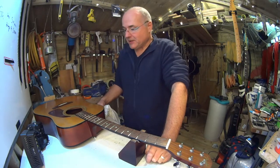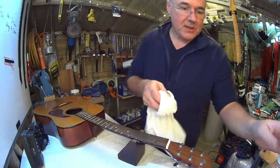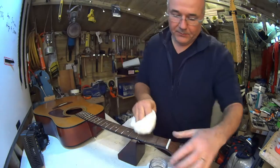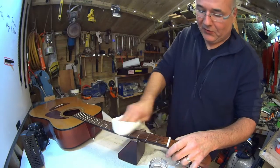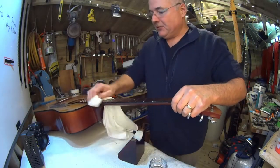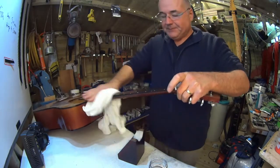Step 3 in this process is what I call clean and fix, and obviously they've got some goo on this neck now from some of the tape which sort of spilled. It interacted with the glue on the tape, the solvent that we put on the neck, and the result is a sticky goo. So that is now cleaned off.